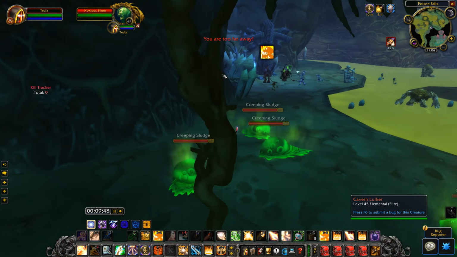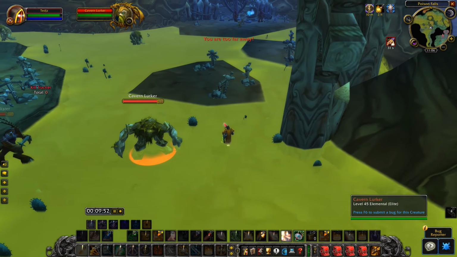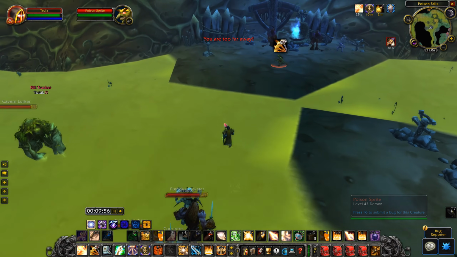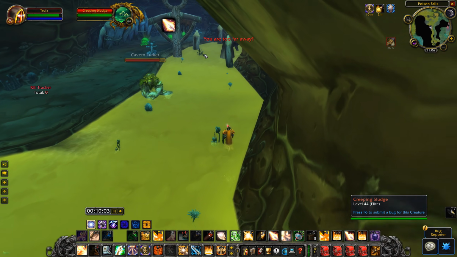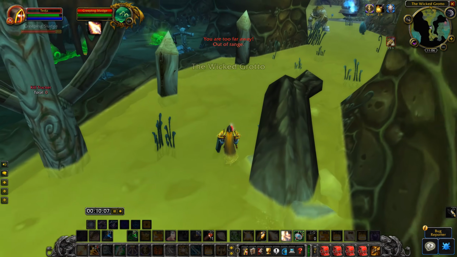At this point it's nearly identical to the 200 pull. You want to exorcism the satyrs on the left, let that lurker be social aggroed by the conga line behind you, judgment these imps, and save your holy shock for the second sludge pack. Make sure you target the middle one and use it as soon as possible and keep running.